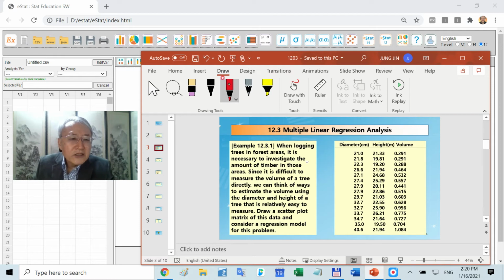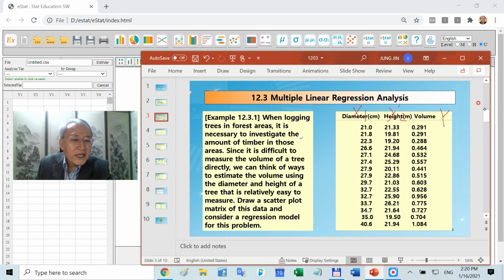Let's say this is the y variable, and maybe this is the x1 variable, and x2 variable. Then we try to have some mathematical formula between y and x1 and x2.